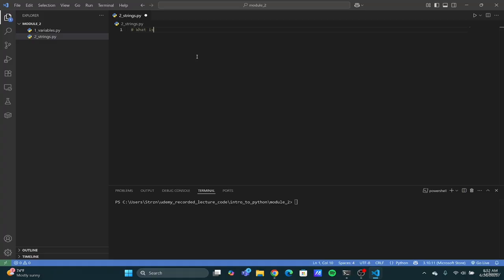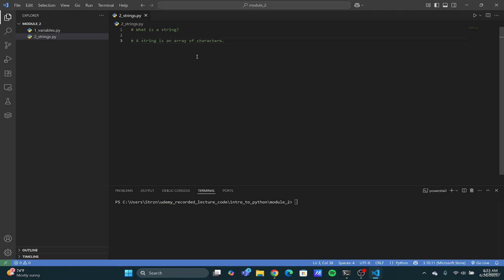So what is a string? Well, a string is an array of characters. What do I mean by a string is an array of characters? Well, each character in a string can be used and accessed individually.